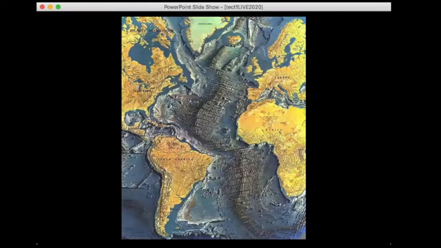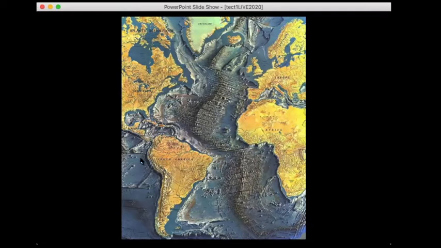You can see this crack that runs all the way down the Atlantic Ocean. We actually call it the Mid-Atlantic Ridge. And you can see it's pretty much underwater the whole way. There is something weird that happens way up north though. You see that island? That's Iceland. And this crack, it's hard to see from this map, but the crack actually goes right through Iceland. And that is the only place on land where we have a diverging boundary on Earth.